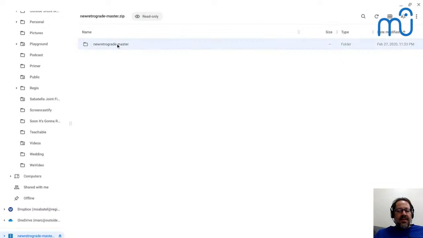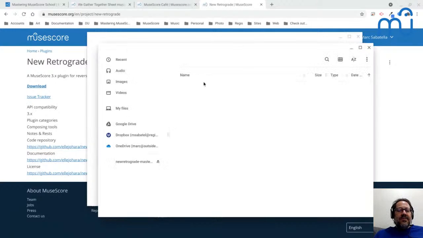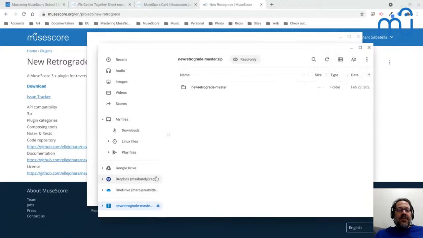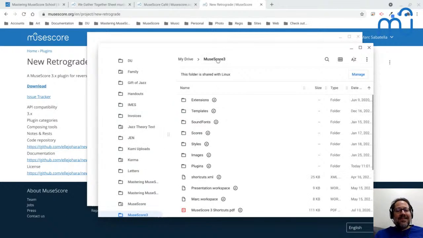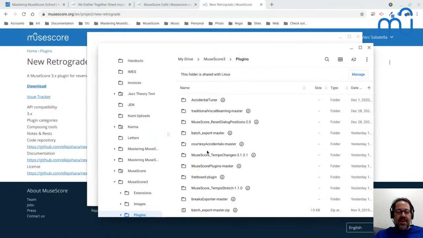So I can now take this folder, copy it, and paste it into my plugins folder. That's unfortunately how it seems like this works on a Chromebook. But that is how you unzip things.